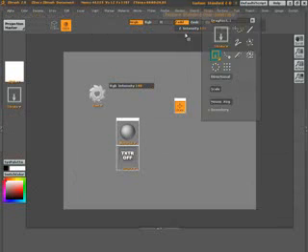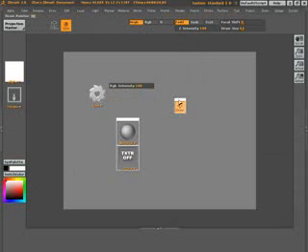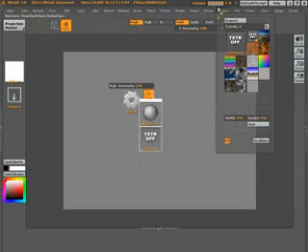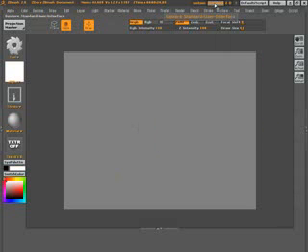Can you dock those? I can dock them. I can snap them to one another. Just hold down Control and drag on them again. Wow, look at that. You can make your own alignment of these. That's kind of freaky. And when you're done, if you want everything to go back the way it was, just click Standard, and it'll put everything back.